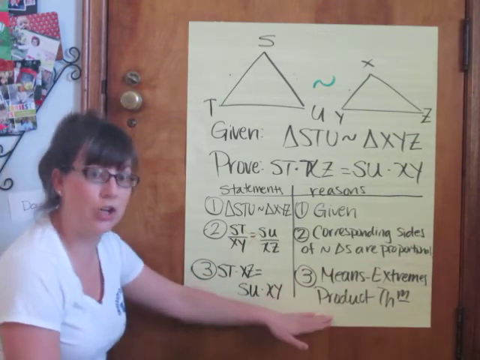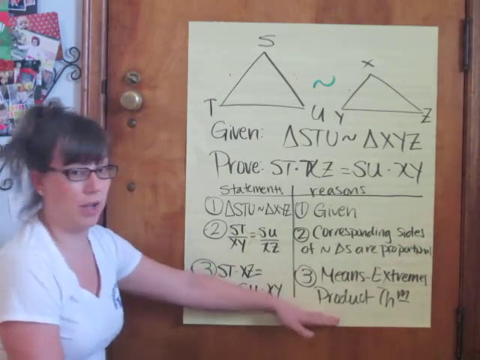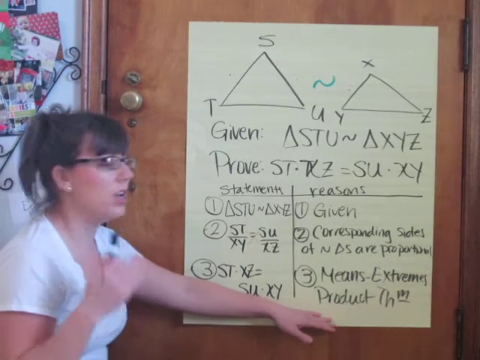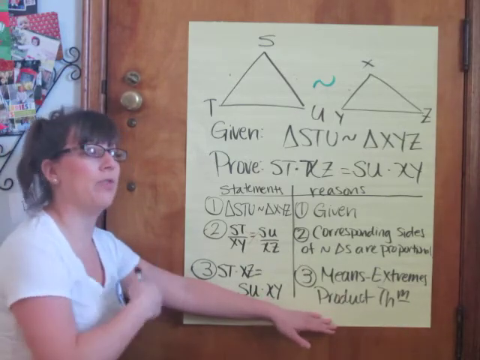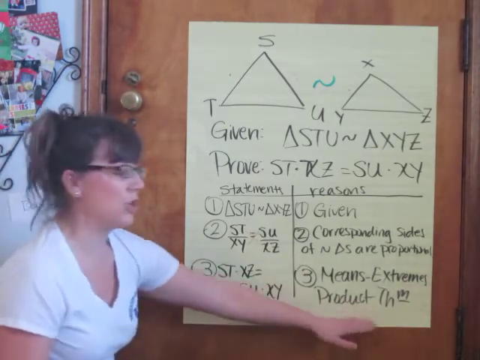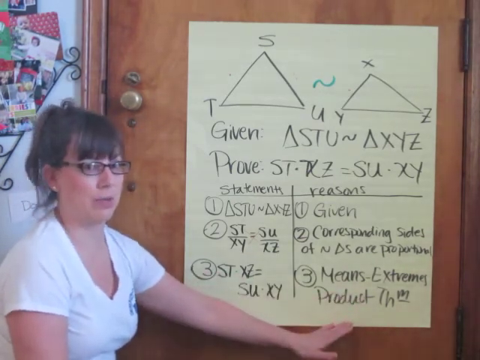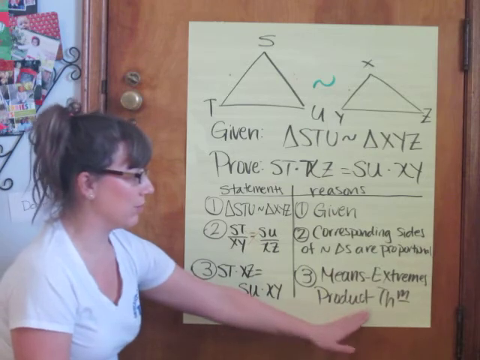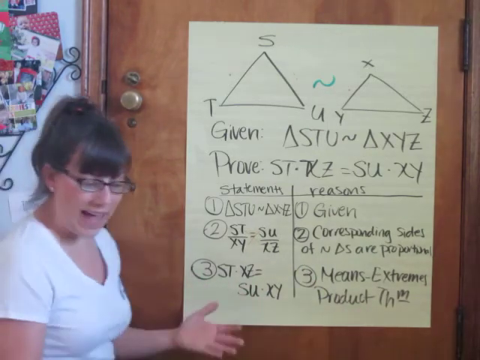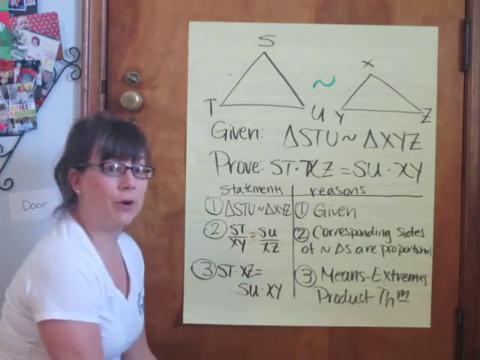It's a geometric thing. You're in advanced geometry, so we're not calling it cross multiply. I'm saying that word to jog your memory, to remember that you've actually done this before, but this is what you need to write as far as your reasons. Or if you want, you can write the entire theorem down, which I don't think you want to do. So this is what you would write, okay? And that is section 8.4 in a nutshell.